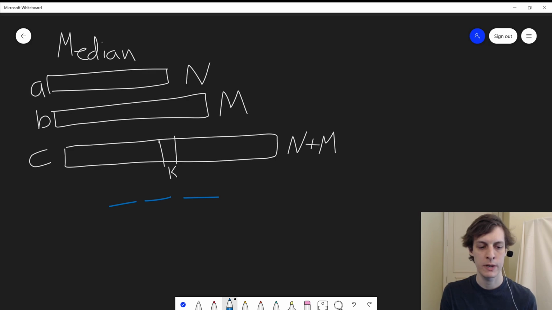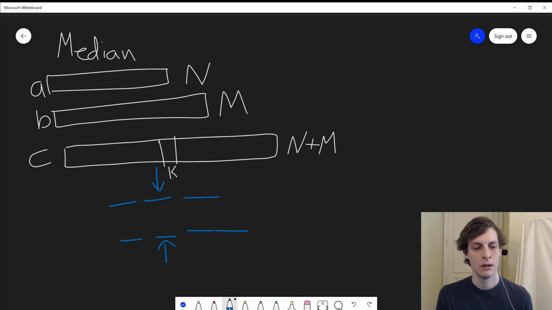If I have a three-element array, then I think that I want to find the index of this element, of course. And if I have a four-element array, then I think I would want to find this element again. So what's standing out to me is that the way that the median is defined, half of the elements are going to be below it, approximately.